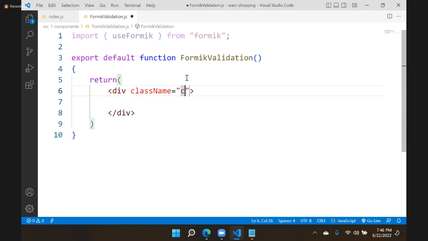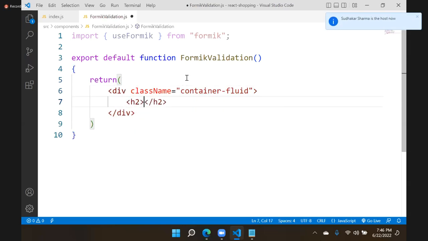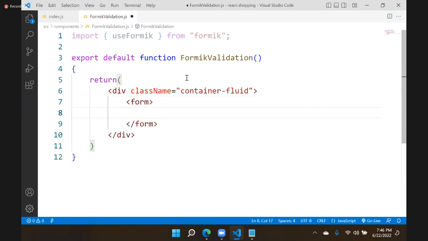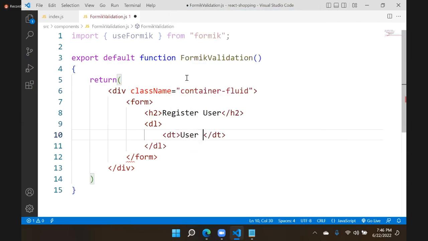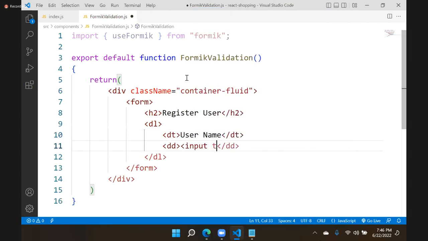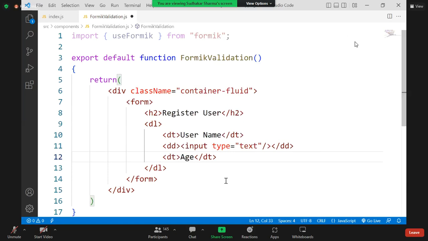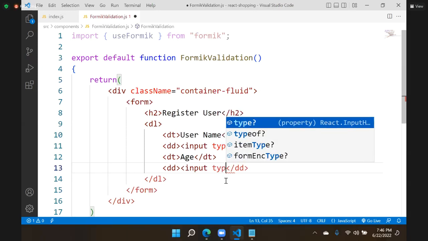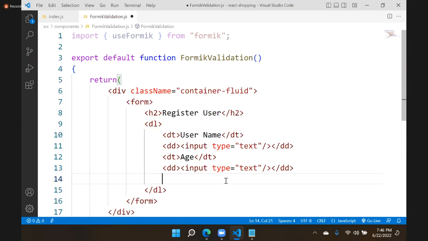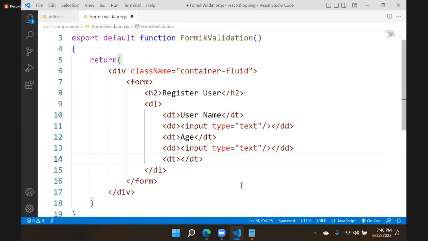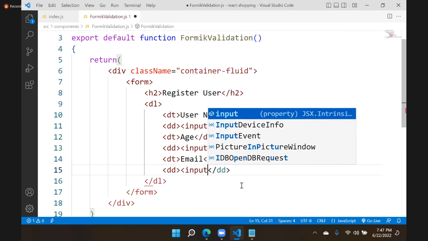I will put a simple container, and here we will design a simple form, and I will give the heading as Register User, and some fields I am creating as username, and input type is text, and we have another field, age, and input type is number, or you can just give input type equal to text, and we have another field, that is email, another input type equal to text.